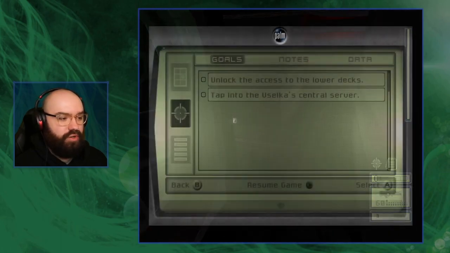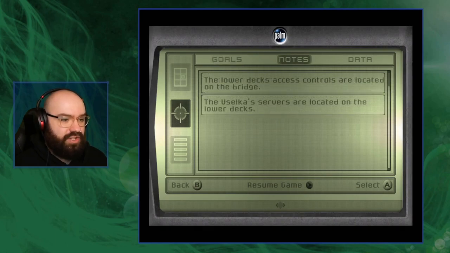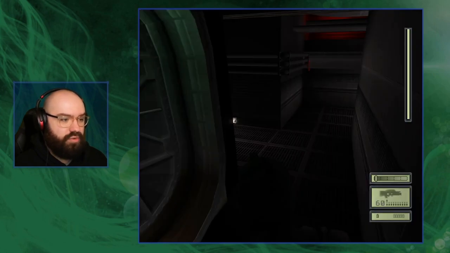Alright, we're in a submarine. Cool. Unlock the access to the lower decks. Tap into the Vselka's current central server. Lower deck access controls are located on the bridge, and the servers are located on the lower decks. Okay. Go to the bridge, then go to the lower decks.